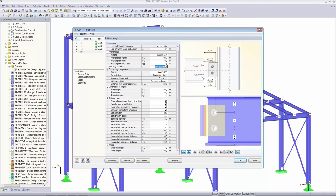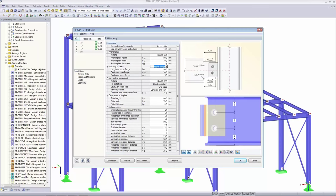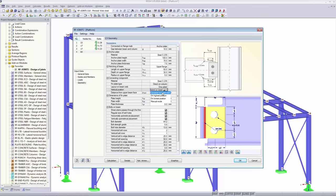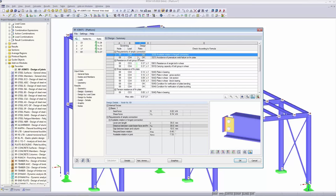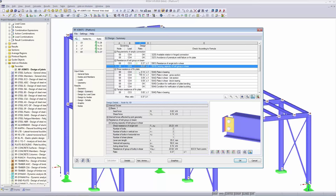The fin plate is moving. That's because we have said it's centered on beam. And when I apply an upper flange, the beam is getting a bit smaller, so it's moving down. So I don't want to have it move down, so I adjust this to the highest position possible. So it's moving up now again. And the flange itself, it's okay as it is. So I click OK. And the design checks are all fine.